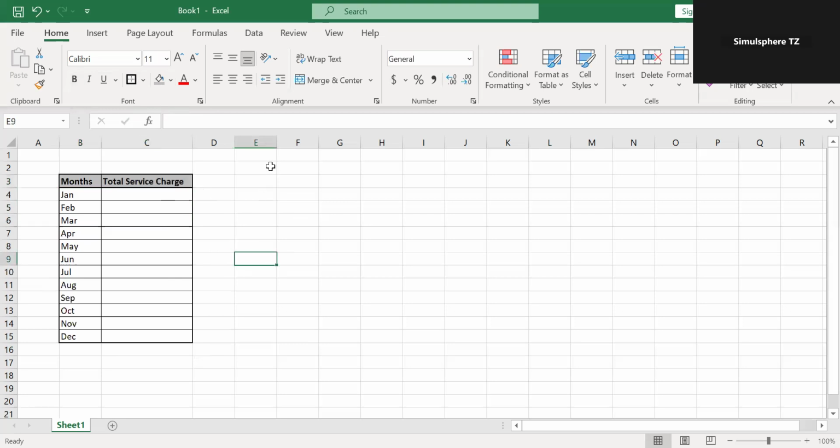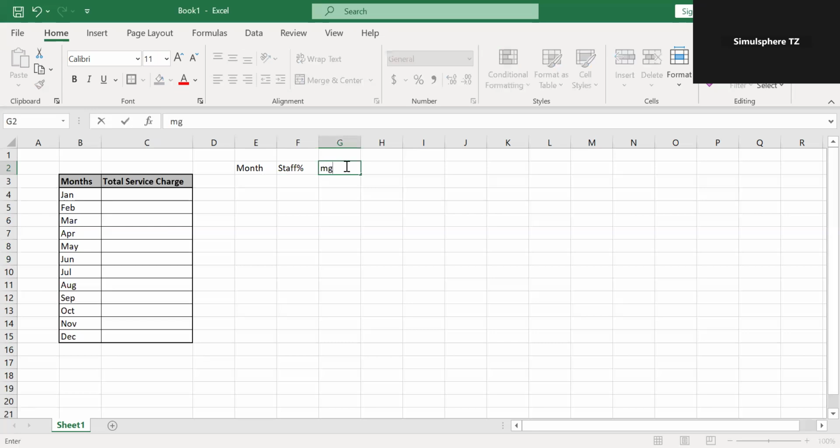The next thing I would like to have is a corner for where I would choose the months. And then I would like to have a corner where I would like to indicate the staff percentage and the management percentage.